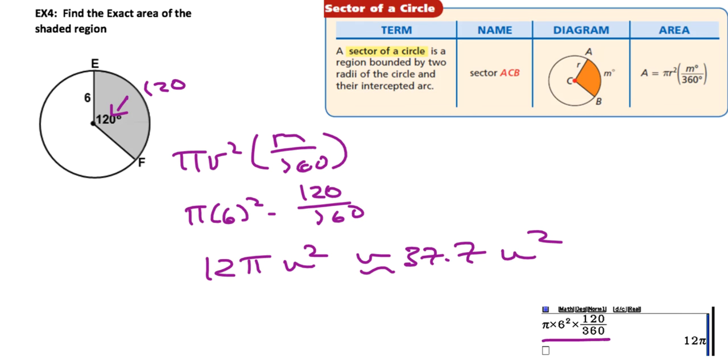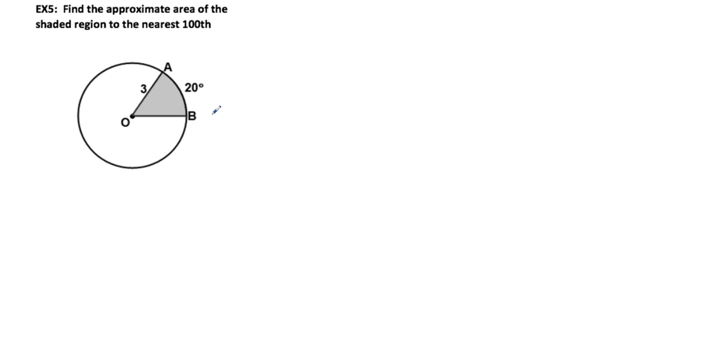That's pretty much it. These are actually pretty darn easy. Just practice a few of these. So this is, I think, our last example. So we have our r as 3, our m is equal to 20. And I have other examples on YouTube where you're given the area, but you're looking for the measure of the arc, or you're looking for the radius. So you definitely want to practice those if you take any future classes that involve this.